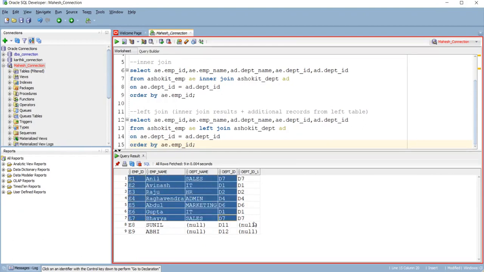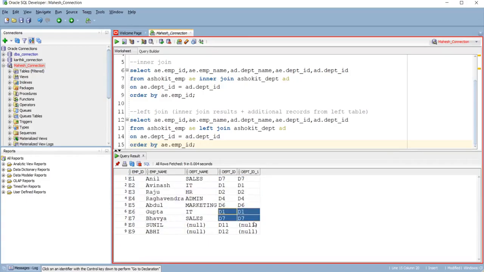So the first 7 records are inner join results. For the inner join results, the join condition on both columns definitely becomes true. And if you observe carefully the last 2 records, is the join condition true or false? Satisfying or not satisfying? It is not satisfying, but we are getting the records from the left table or not? When you are working with the left join, the left table is very important.